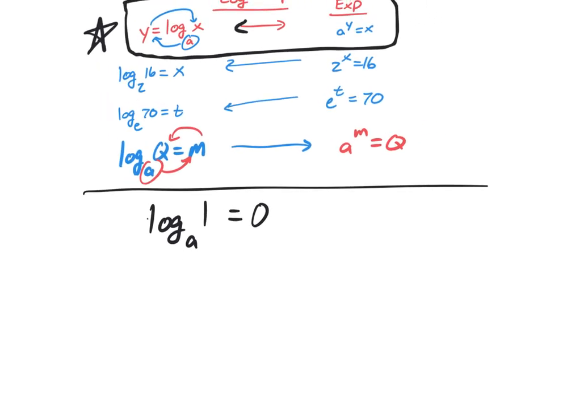Another big one is if these two numbers are the same, and I'm just putting a in here. I don't care what that number is. It could be 5 and 5, it could be 20 and 20, whatever it is. If those two numbers are the same, then it's always equal to 1. So if I had the log 20 base 20, then it would be equal to 1. Those are some big ones as well.